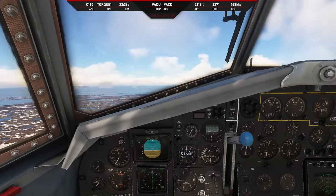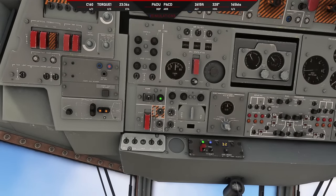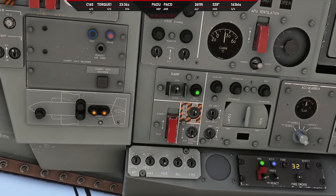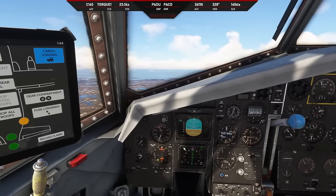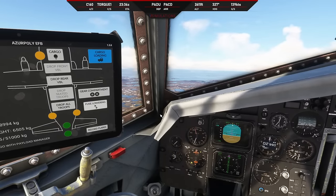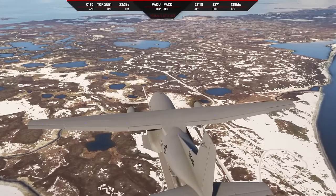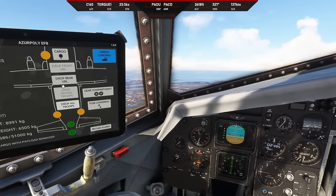All right, 5 miles, close enough. We're gonna go green. We got the green. Green. 30 seconds for drop now. 4.4. So we're going to drop the first one right. We're going to drop the first one at about, let's see. Yeah, we'll go right to 3 and then 8. We'll do a 3.5. We'll drop the first one.